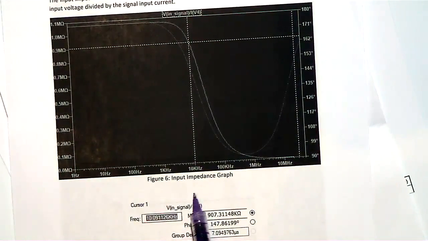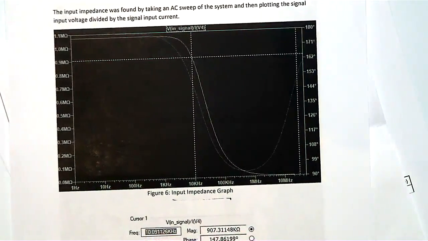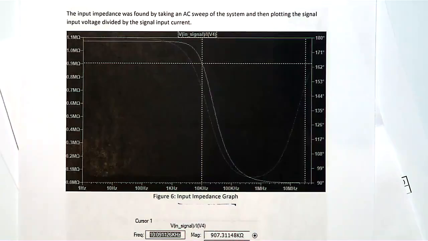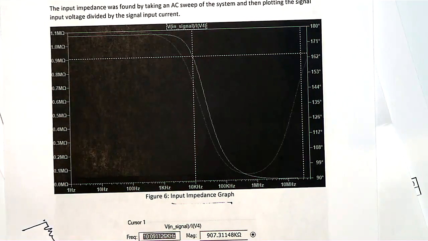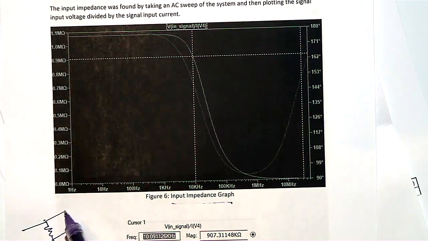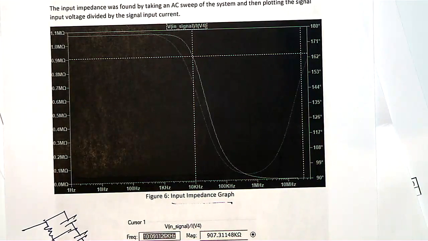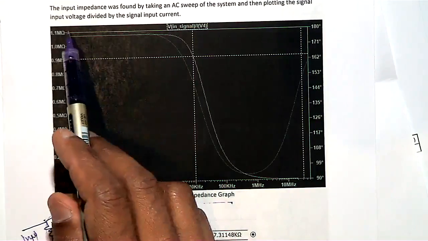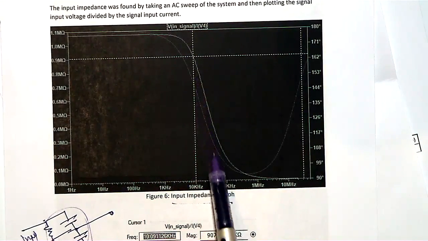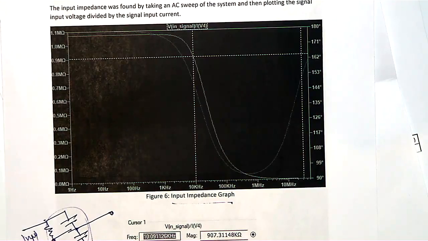Then the input impedance graph. This is the important one, because the filter one is easy. When you measure the input impedance, you can see by varying that scaling network, because somebody asked the question. The scaling network is something like this: one resistor, another resistor, ground, then you are getting a capacitor, and another capacitor, and then this output is coming. So this is the input. By varying this, you can get, see, 1 megohm, around 10 kilohertz it is falling, something like this. And how is it working? The signal is coming, and that signal might split at this point, some will come through this one.